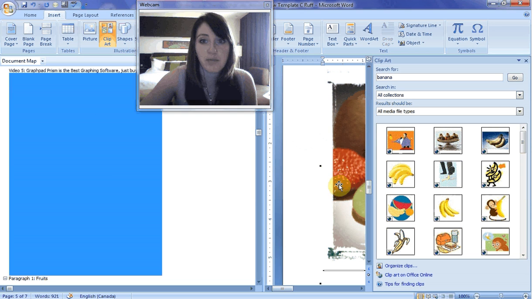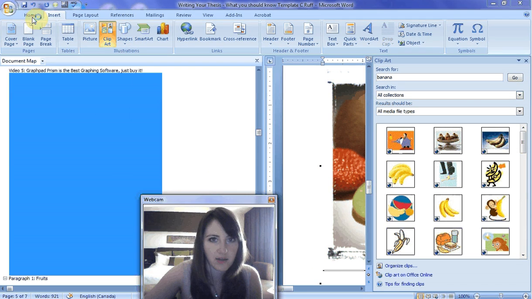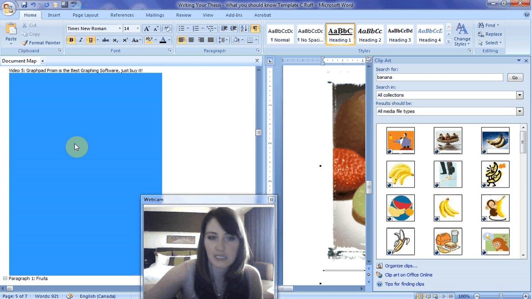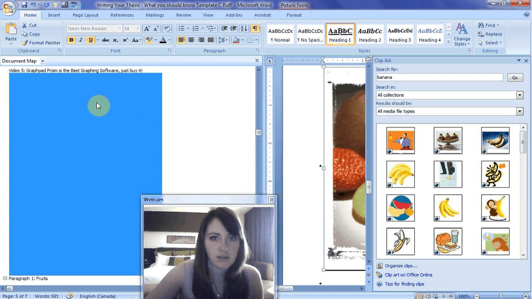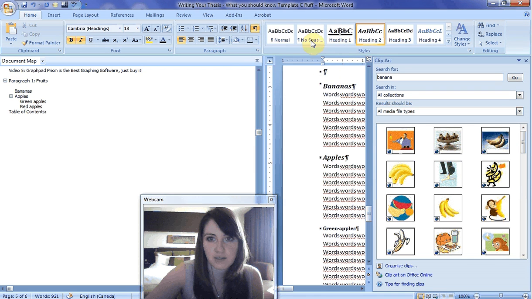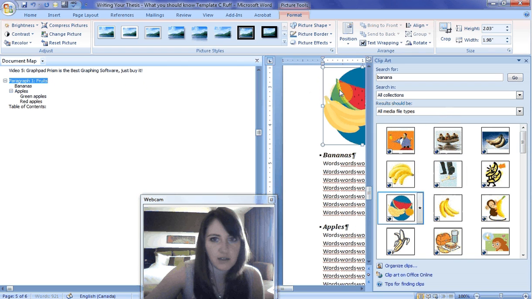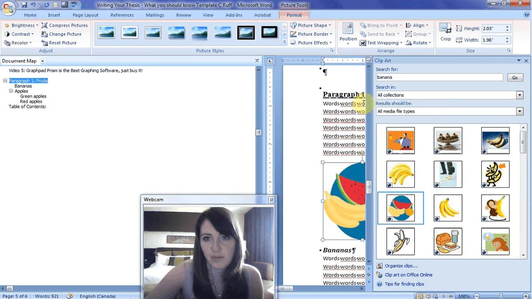So what I did was I put in a picture. My heading style was, let's see what the heading style was for this. Heading 1. So because of that, it inserted it as a heading 1 in my document map. So I'm going to delete it. That's actually a very good thing. So I'm pressing delete. Right now I'm clicking on the image. That gets rid of our thing. So I'm changing this now to normal. And then I should be able to put in the new fruits picture. Okay, yeah. So normal there.